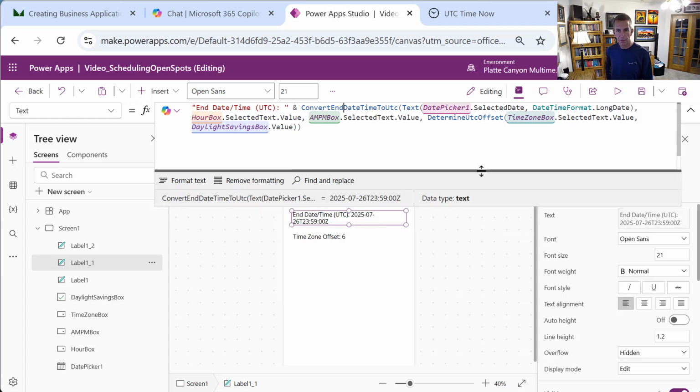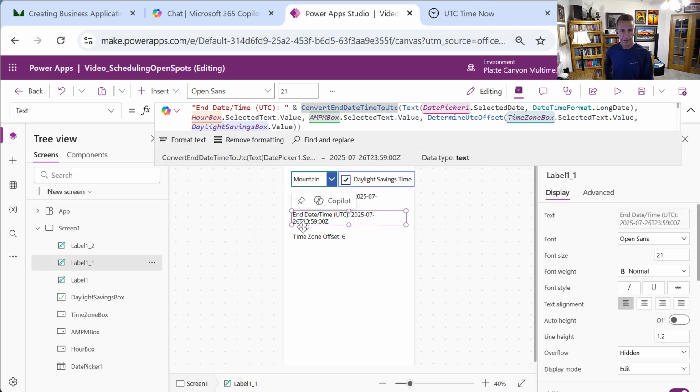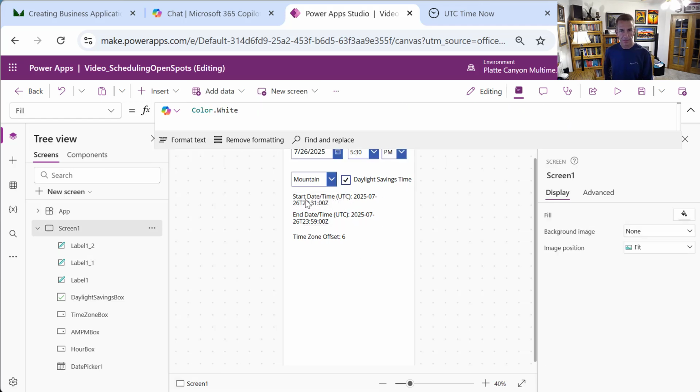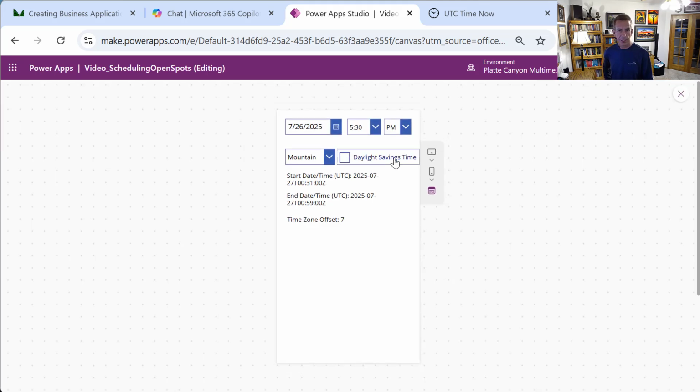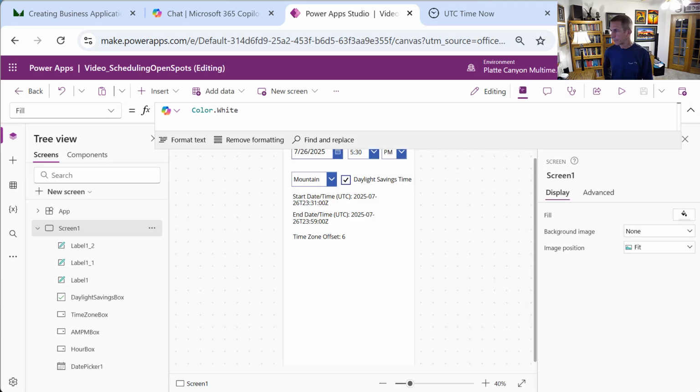So if we're doing this as well, yeah, so see it. That one starts, this is 23:31, this is 23:59. We got our time zone offset. And again, if we change that, then notice it puts it an hour later, actually moves it to the next day. All right, so we're doing okay here.